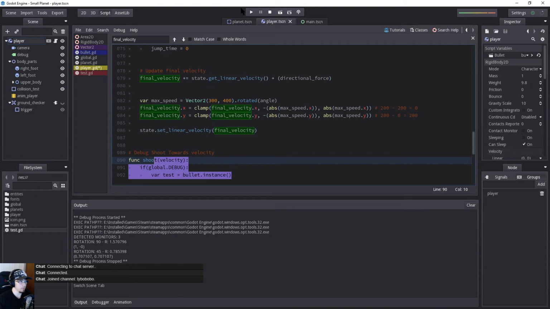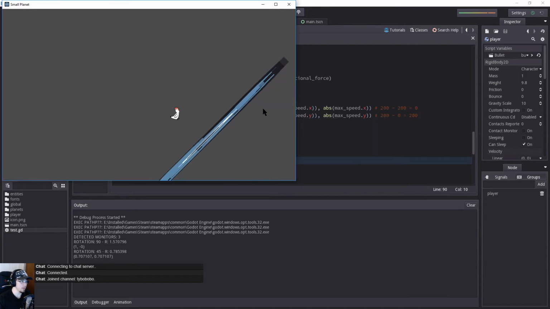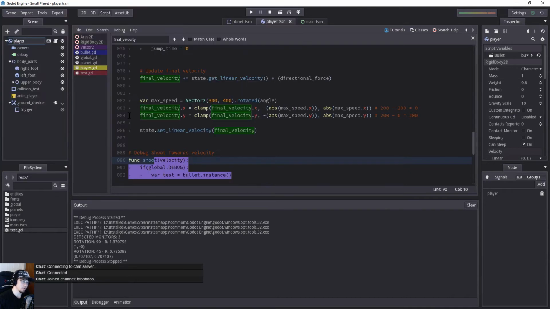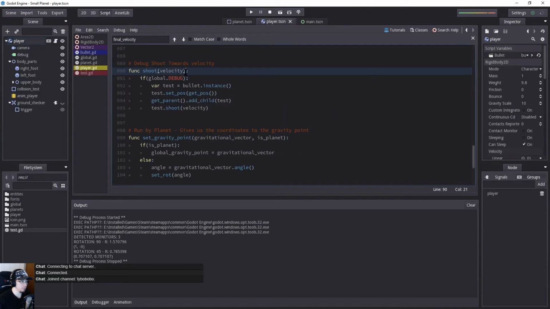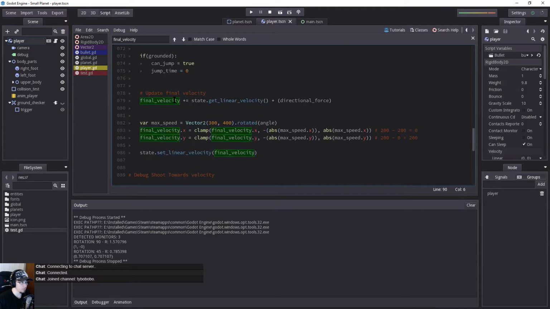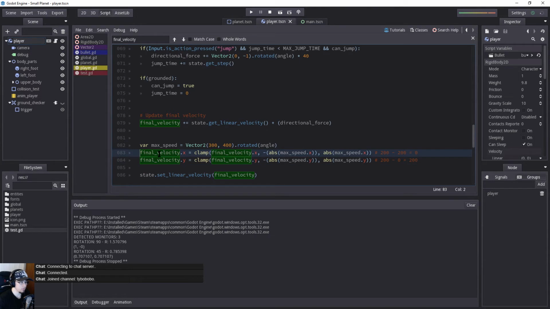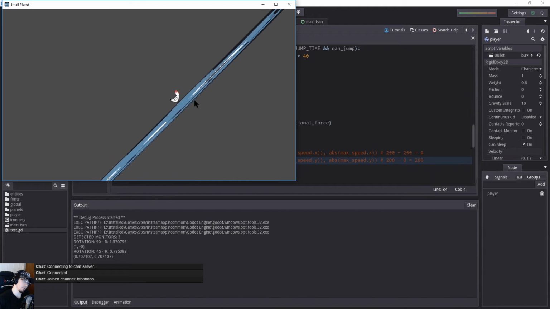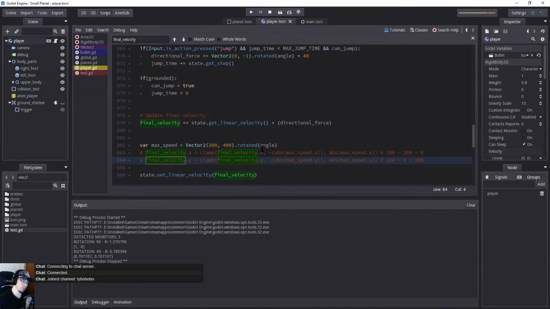So where was I? What was the situation here? Yes, okay, the issue was I had some issues here. Let me use shoot for debugging purposes here. Find velocity. The clamping, that's the one that messes me up. So I'm gonna turn that off for a while. Voila. Or did it? Yeah, now it seems to be fine. So I think the clamping is what messes me up at some points here.